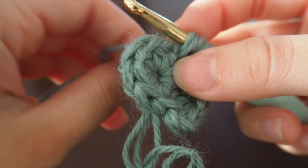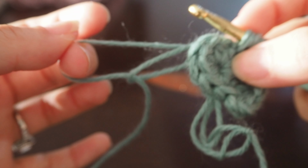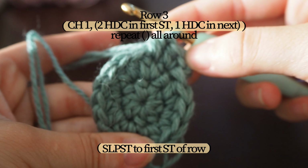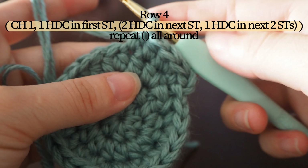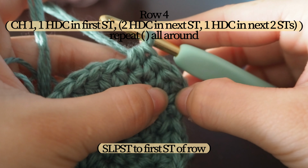So here I'm just showing you guys how once you get to the end of your three strands, pull up a loop again really, really long, and essentially you'll be doing that all over again and again throughout the entire process. Now the entire pattern is really easy to follow along. Just feel free to pause after every row so you don't lose where you're at. And I hope you guys enjoy making your very own crochet bucket hat.